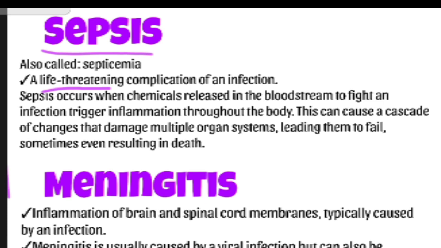If the mother is using a lot of drugs or there is a lot of drug or chemical exposure to the baby, then automatically the baby gets this condition. The chemicals which are released in the baby's body will start to spread, but the baby's body tries to stop it by producing antibodies. But still the baby's organs are so delicate that they can't fight those chemicals. The chemicals start to damage those organs, and by damaging those organs, it leads to the death of the baby. This is sepsis.